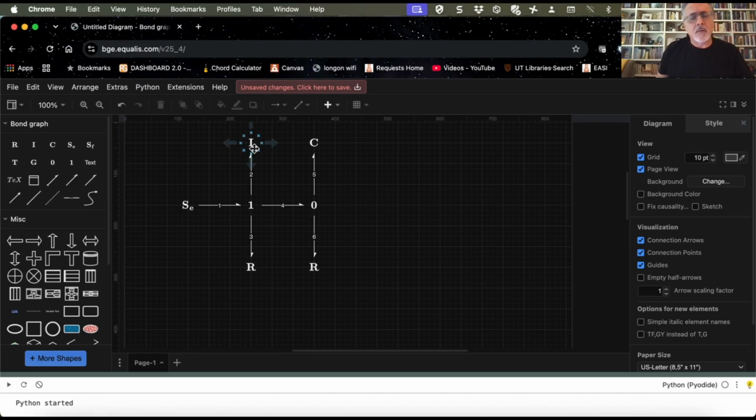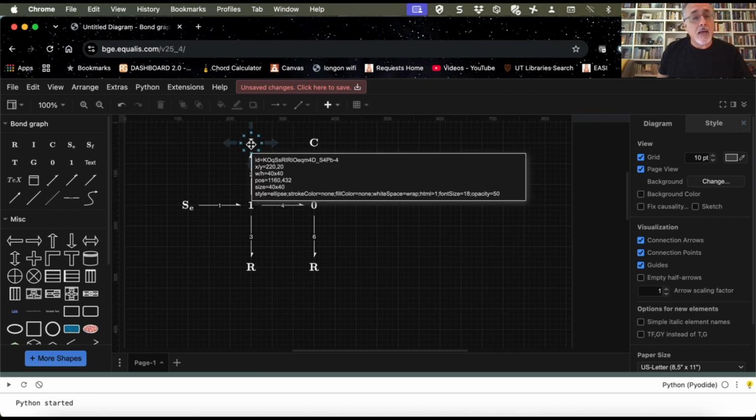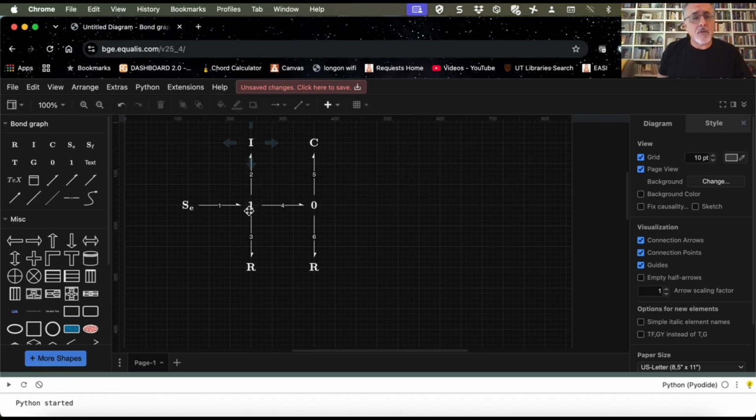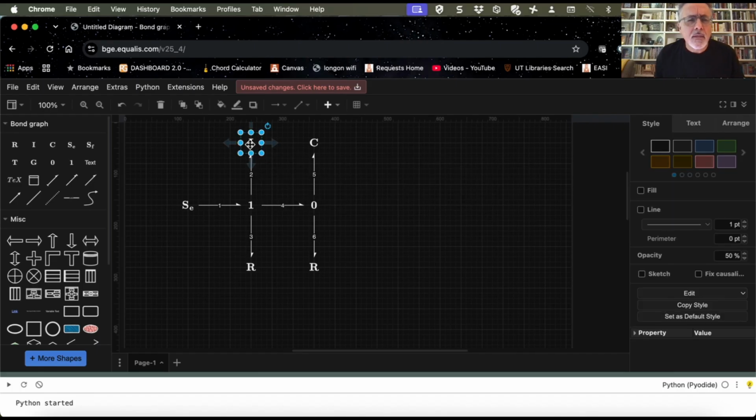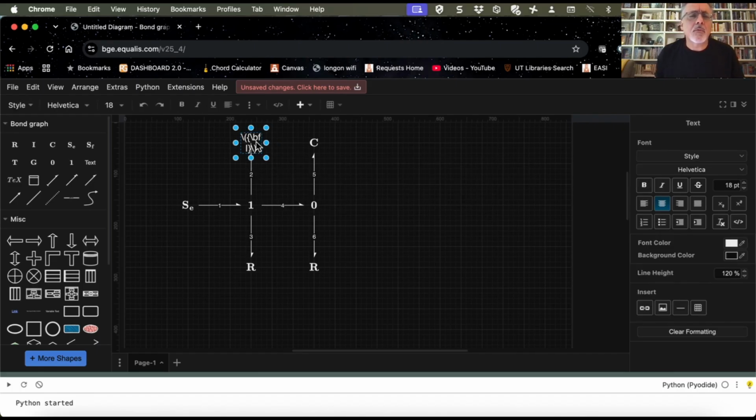Now, if we're going to build a table of variables, then we would want to come in here and edit this I and give it an I element, and maybe give it an I underscore 2 or something. So you've got to know a little bit about how LaTeX works. You don't have to, but it does help. When you double click on here, you get this editing format, and if you know a little bit about LaTeX, that backslash BF means bold I. That's how it's being done in the background.